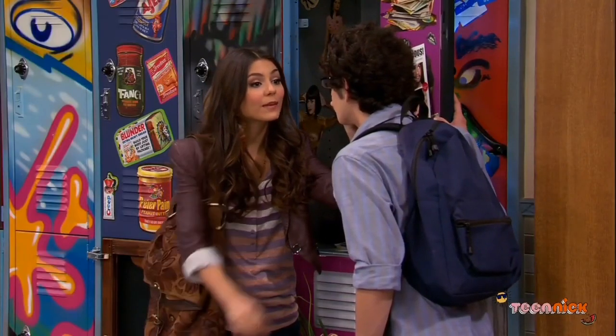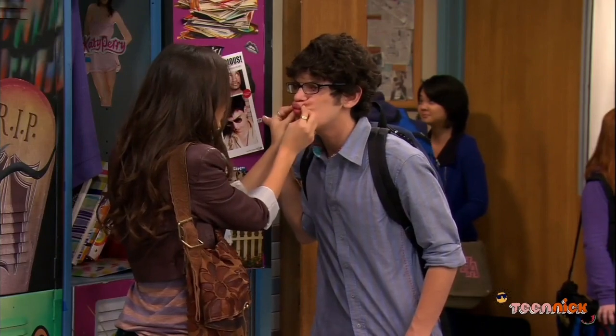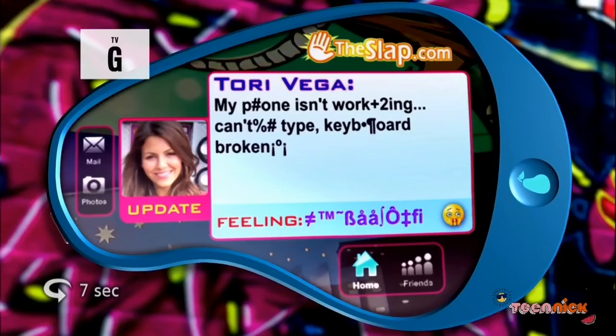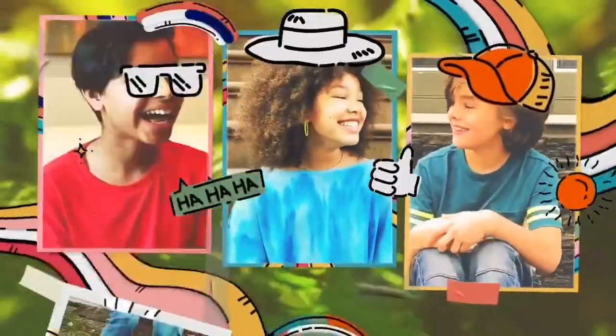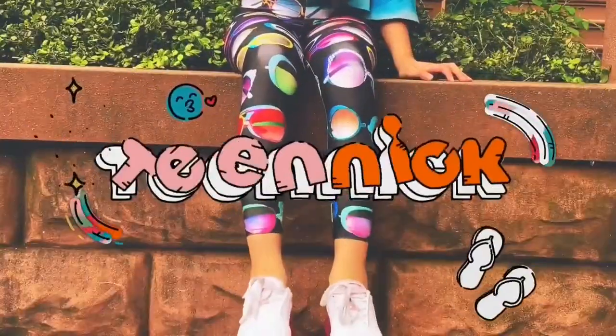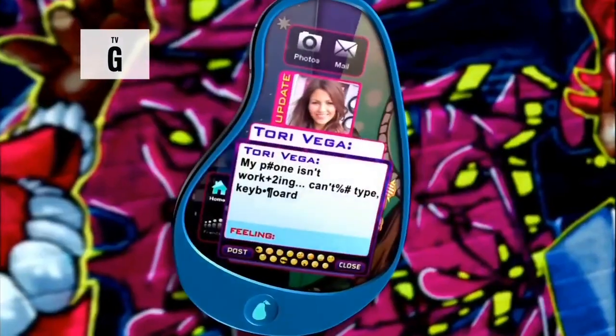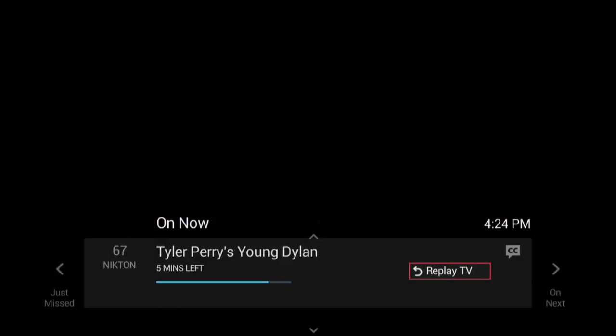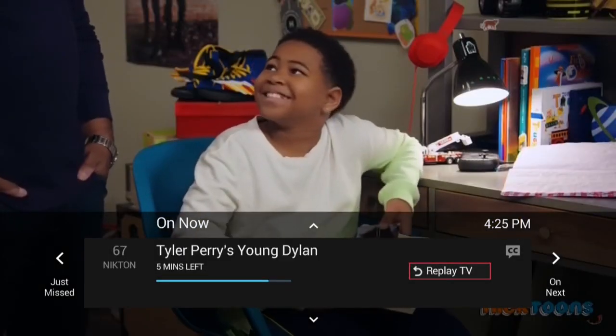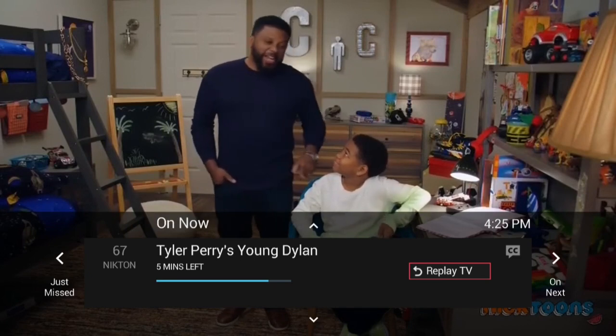Now, you may have noticed I may have missed a few seconds from the beginning of this. I can use the jump back button and get the very, very beginning of that show. So, commercial is just ending right now, and now the show has started. So, very, very simple on how to use those playback controls.